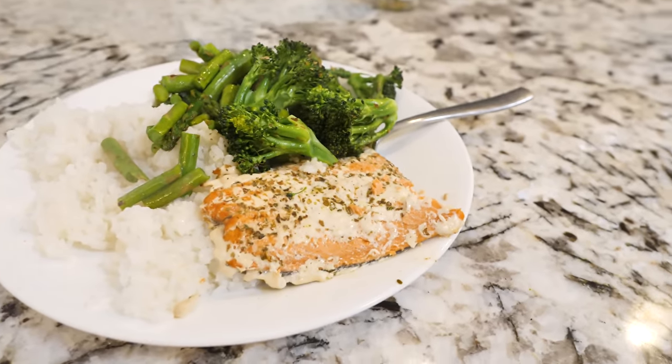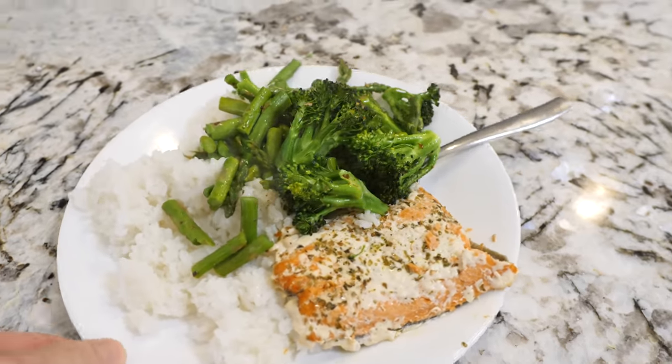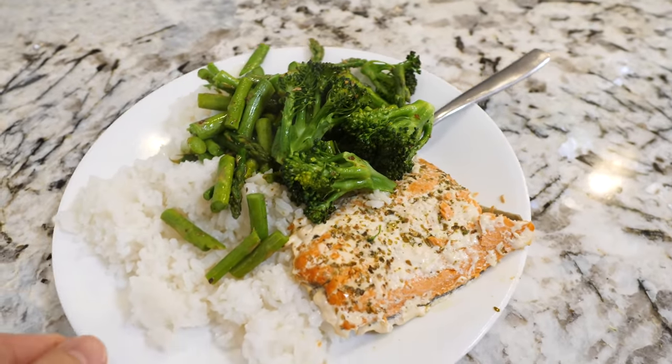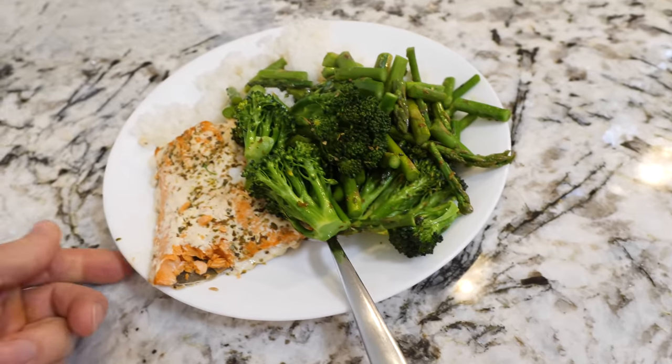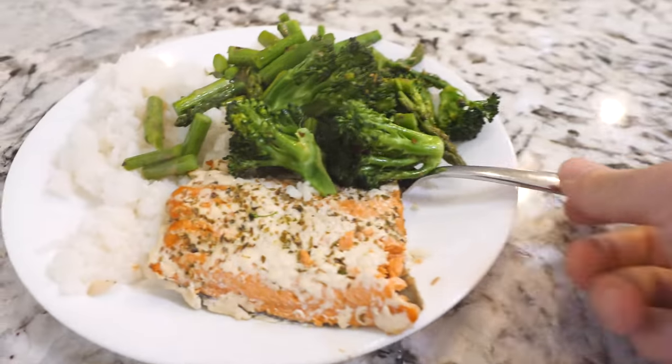Yeah. All right, guys, here's the finished product. Man, that's a picture of health. Got that white basmati rice, heaping ton of green vegetables, piece of salmon, baked. I haven't had meat in like 4 days, so yeah, this is gonna be interesting.